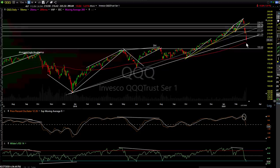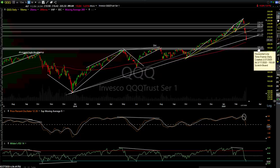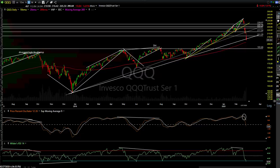And the thing is, here's the levels. We have trendline support here, 200-day just below, and then below that, if things get really ugly, another maybe almost 6% drop down to the 193.68 level, and that is big support. Why is it big support? That was a key level for a long time. QQQ was tapping on that level, finally took it out, and since then it really never looked back until now. So that was a breakout, a very significant breakout. Resistance once broken becomes support.